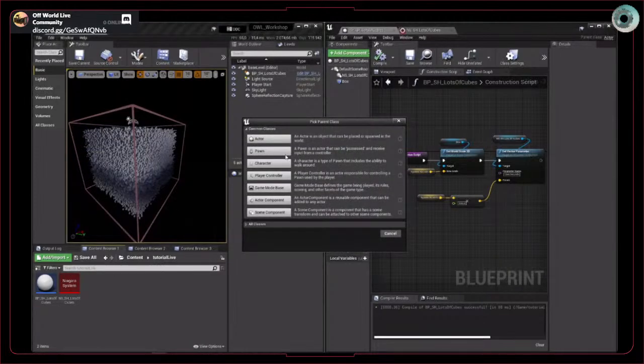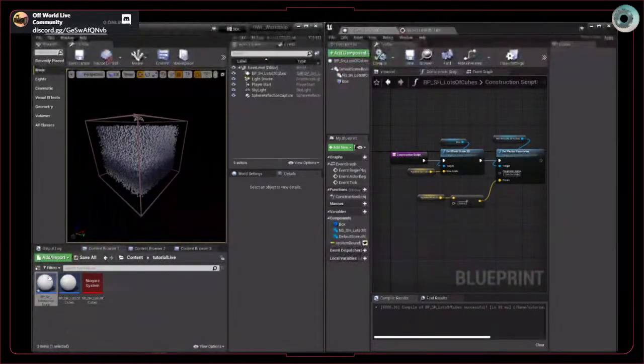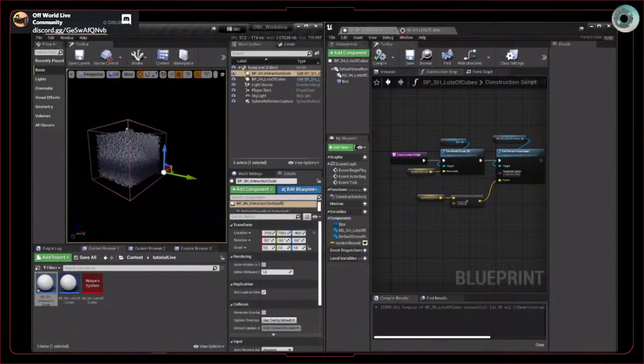So let me just create a new blueprint, an actor, call it BP underscore, I don't know, interaction, dude. And I'm going to drag it in the level as well.